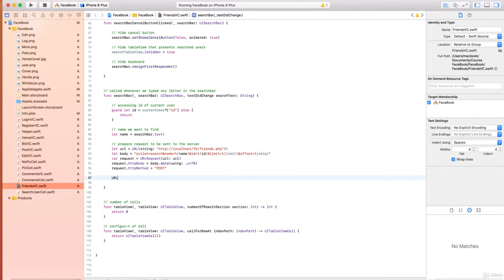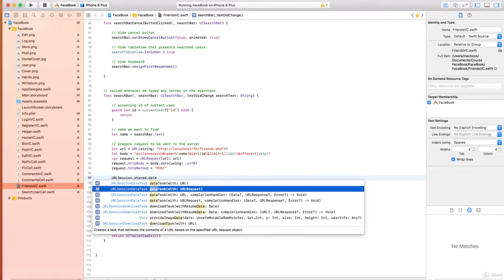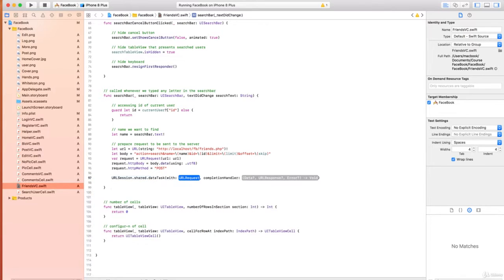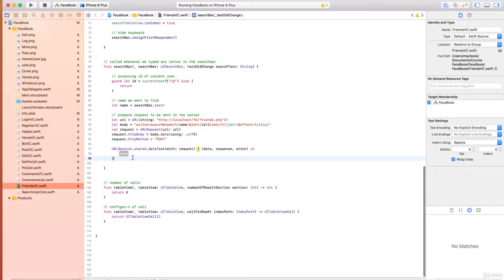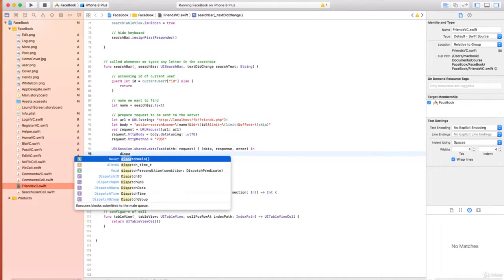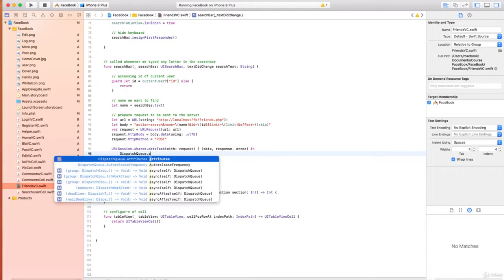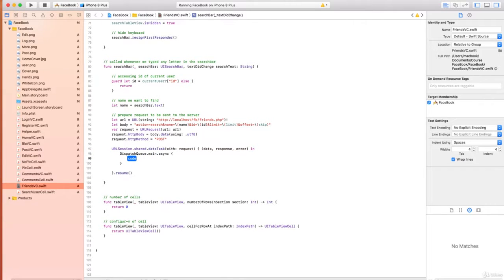And then we will run the URLSession: URLSession.shared.dataTask with the request which we created, completionHandler with data for data, response for response, error for the error. Okay, and as usual, don't forget to put .resume, and in the URL session we will dispatch the queue. So we'll write DispatchQueue.main.async.